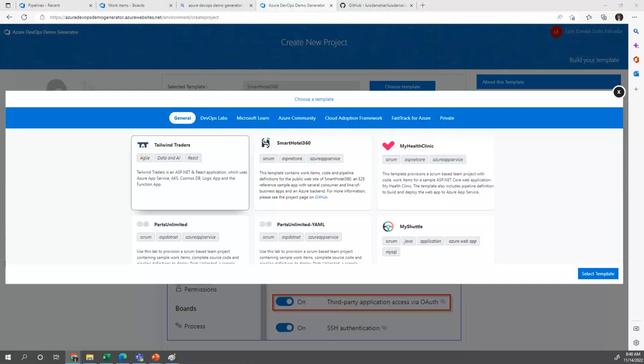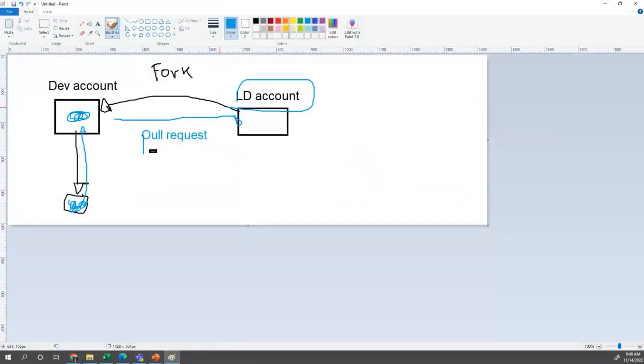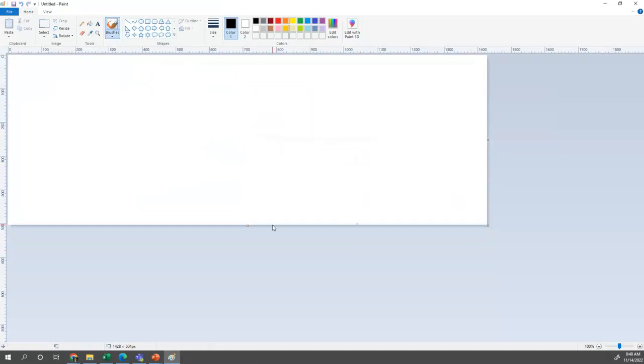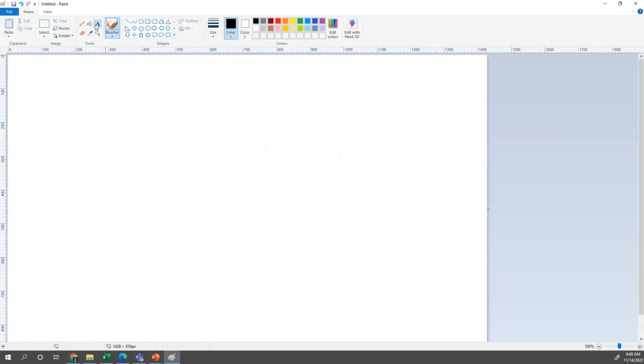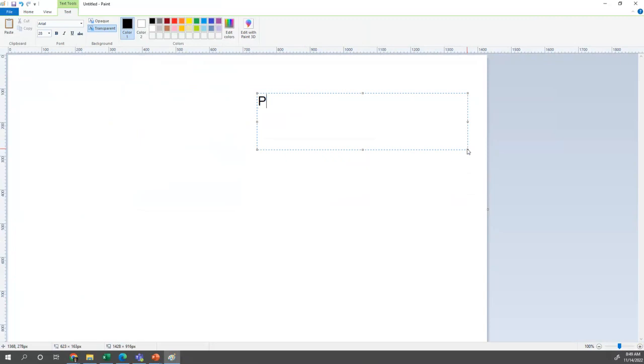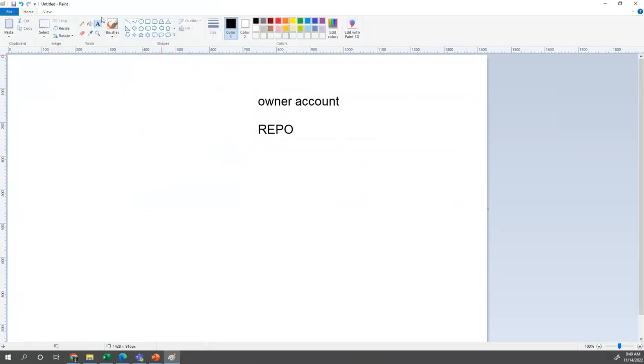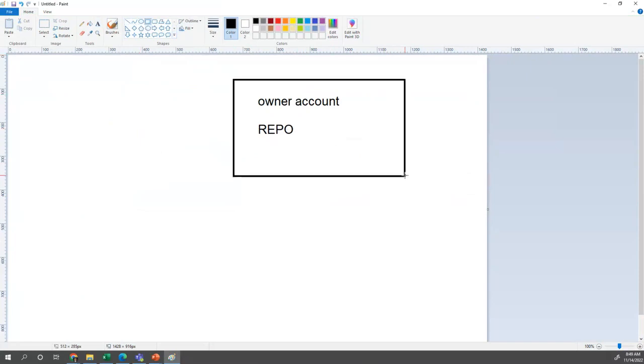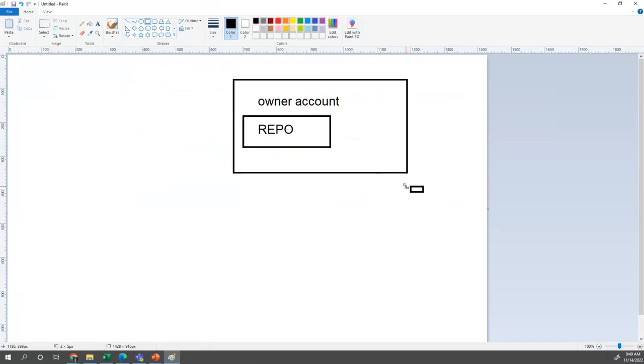All right, so then another question, can you describe the difference between merge and pull requests? I already did it, but let's do this again. So let me visualize this again. We have the owner account, okay? And inside the owner account, we have the repo. Let's imagine that we're working in GitHub. This is the owner account, and this is the repo.